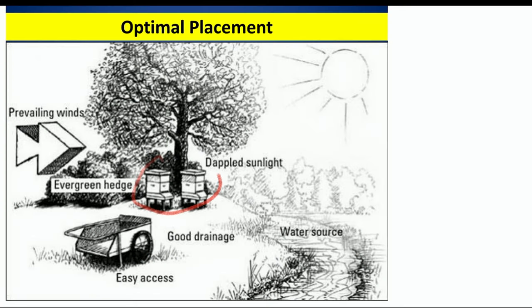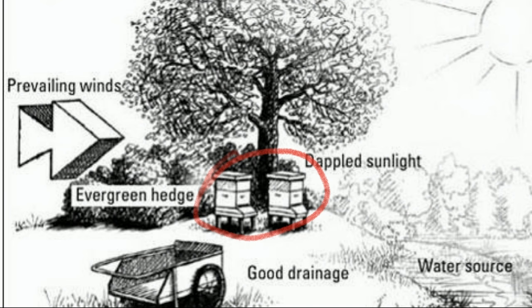When we have a beehive or beehives, as we are shown right here, there's a lot of things that come into play. Is there a perfect place for a hive? Probably not, unless it's right out in the middle of a field. But we're going to step through this step by step and make sure that we're communicating where the best place is for a hive. Let's start with the sun here.